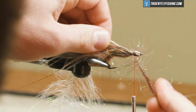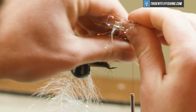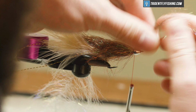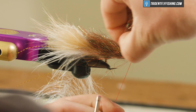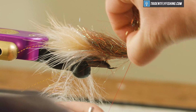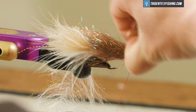Let's just keep going. The one hard thing with this brush, and you'll see once I tie this off, is trying to get the brush to break off. So once we get this pretty much up to the bead here, I think we can pack one more in there. Just pull it up. Find that center core, get our thread over it, and we'll just make a couple tight turns to tie it down, and then I'm going to helicopter this off. And you'll see, because it's a twisted wire, it is going to take a little bit to break off, but just keep going at it. And eventually, it'll break, because it's a braided, oh, there it goes.